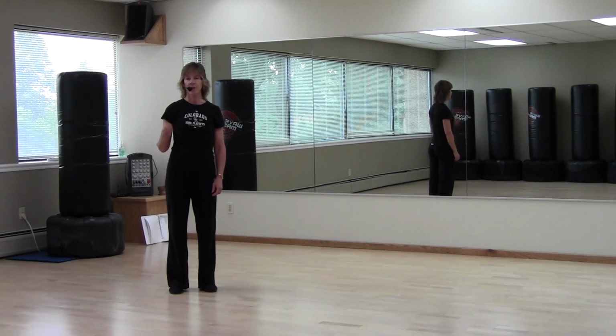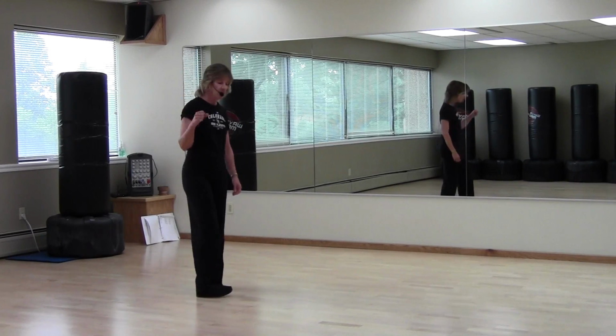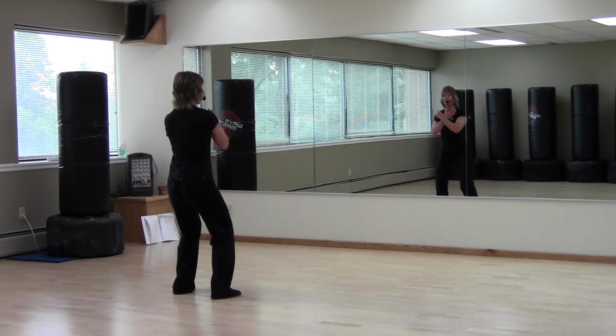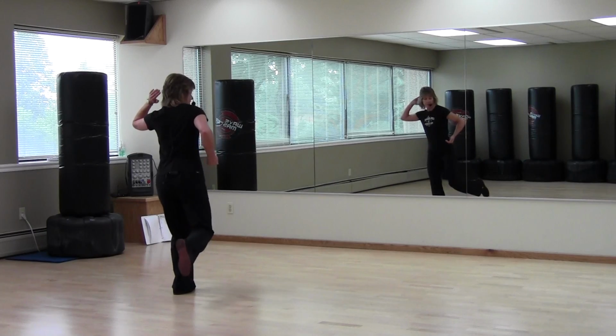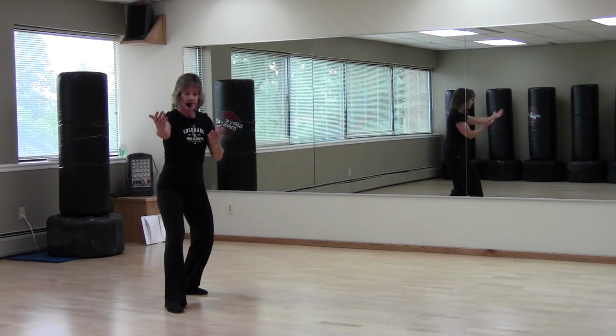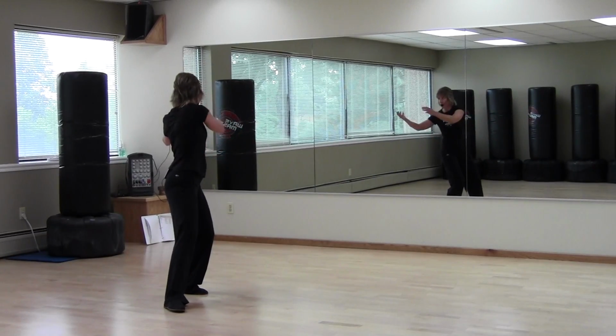Yang long form, segment number 3. Start in the Wu Chi position. Carry the tiger to the mountain. Step back diagonally. Sit back and cradle. Roll back.